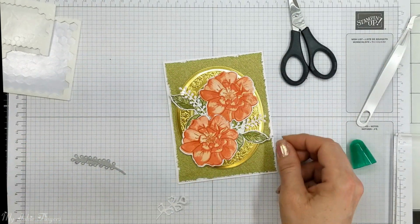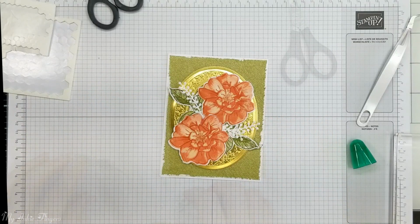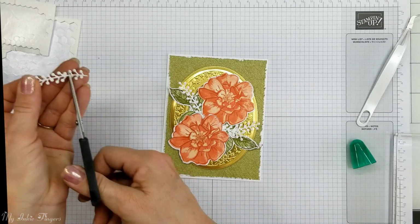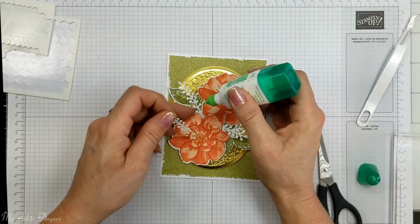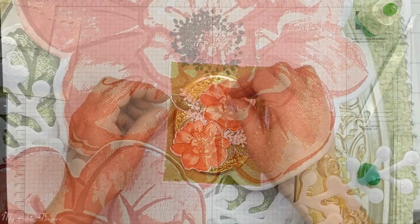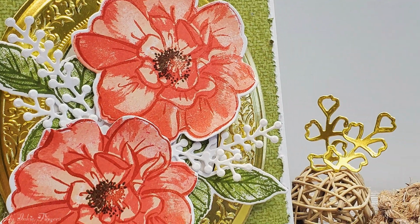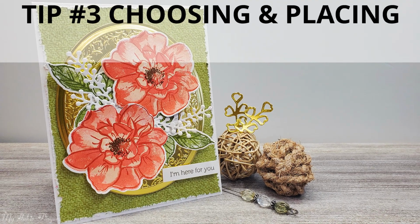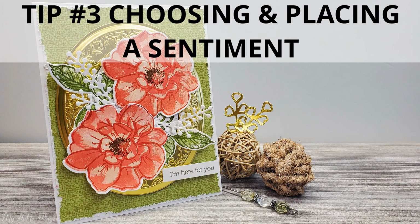If you watched my unboxing, I did mention that there's so many times I wanted those little sprigs, and now I've got them, so I'm going to use them. As you can see now, just adding that white in there totally changed the whole way that card looked. So now for tip number 3, we're going to talk about choosing and placing your sentiments.